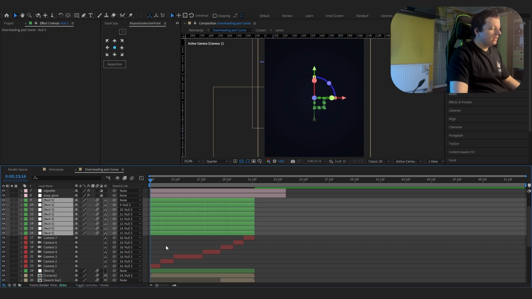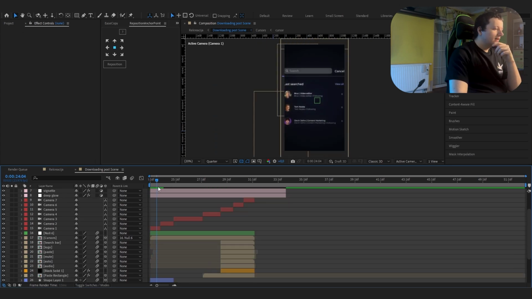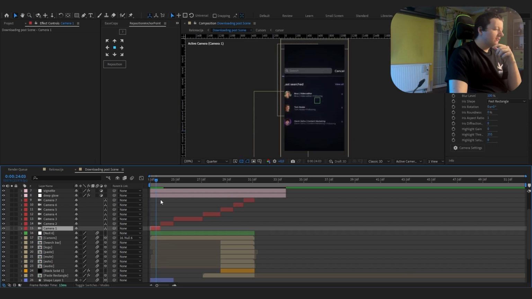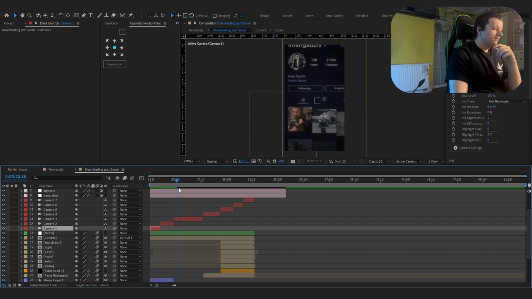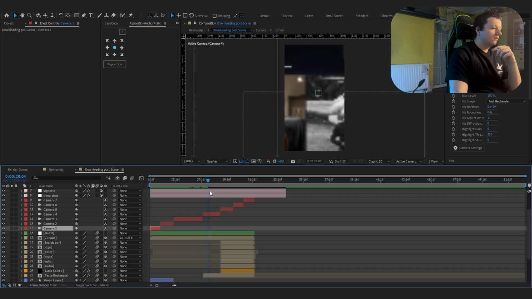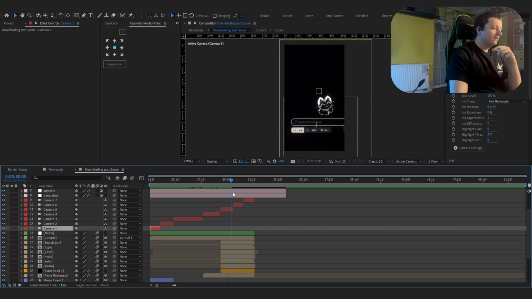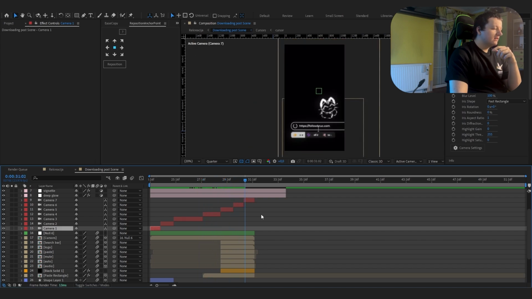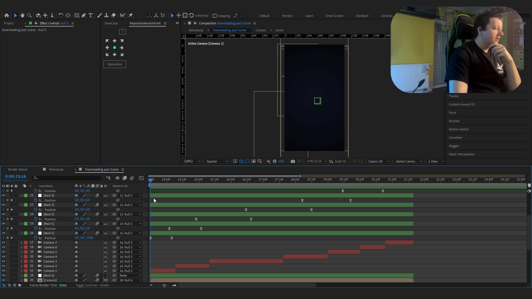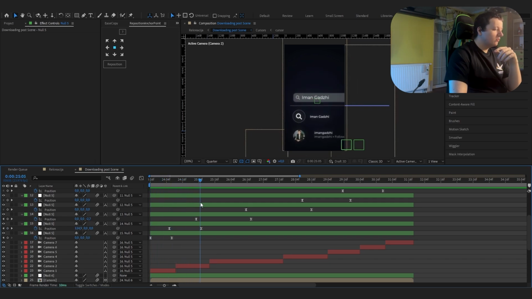Now we are going into camera and movement. Of course, first I will show you how the camera is looking. So this is the first one, the second, the third, fourth, fifth, sixth, and seventh. So the first null movement is again going to be just zoom out. The second null is just moving to the left.